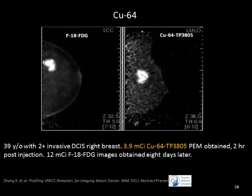Yeah. The other thing as we're trying to do reduction in dose, Dr. Rogers is actually working on a clinical trial with 2.5 millicuries of FDG. I'm told the results are very positive, but I haven't seen them. It's an independent trial. His physicist has suggested that because of the sensitivity of the PEM system that Naviscan produces, they think we should be able to get down to a 1 millicurie dose of FDG.